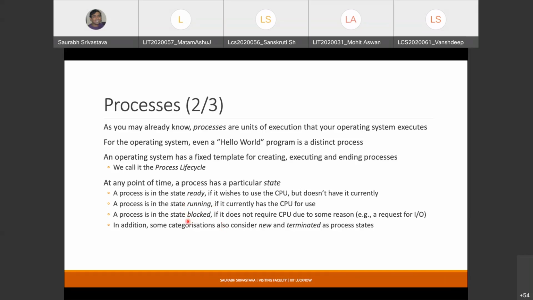There are other reasons for blocking as well, but this is the most common reason, and for you it's very easy to understand. So if the process gets blocked, it is because of some event, for example, that the user is still typing something, and when the user presses enter, then essentially the input output has completed. So now the process is again ready to be executed. But as I said, maybe during this time when you were waiting, someone else got the chance to use the CPU. So now you go back to the ready state. The process will go back to the ready state, and it will wait for its turn.